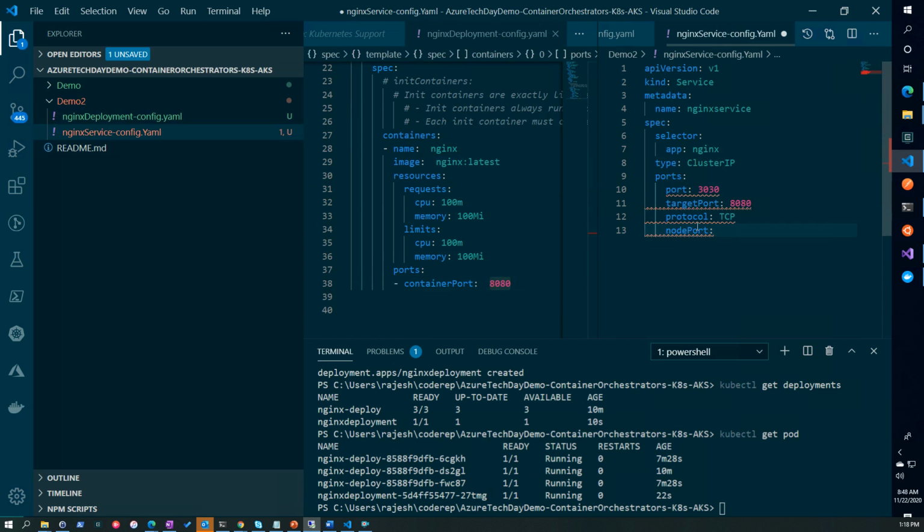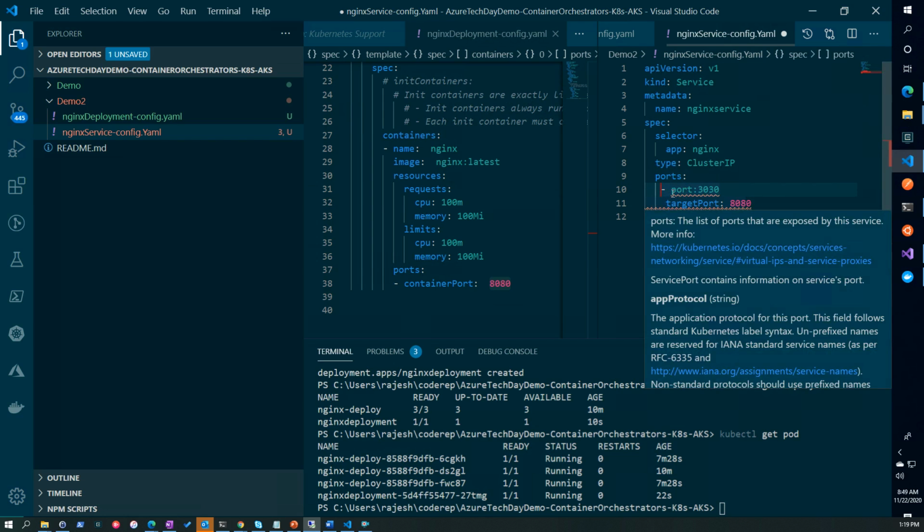I'm not specifying the node port, I think. Yeah, I think this is an array. But that is fine.